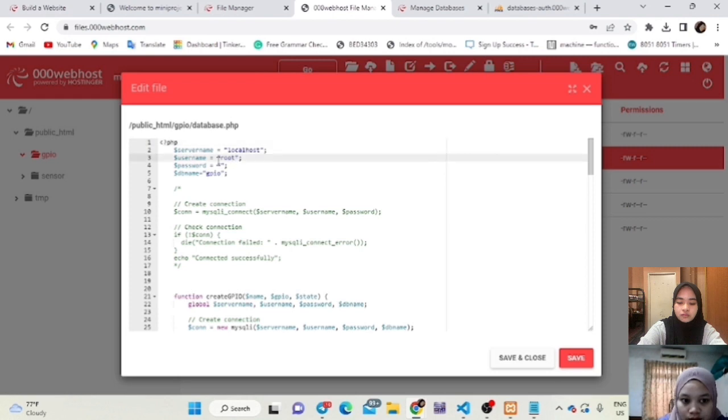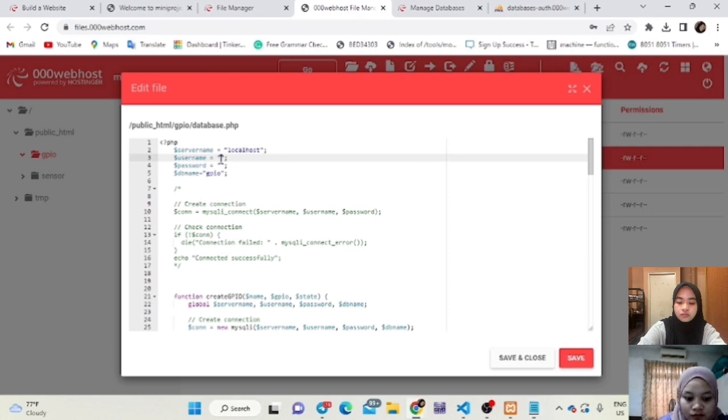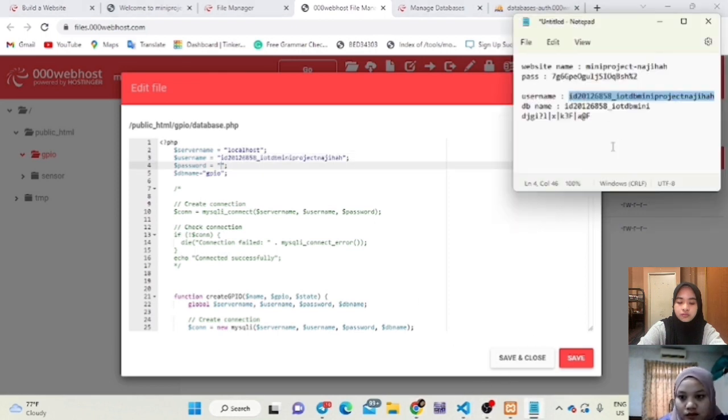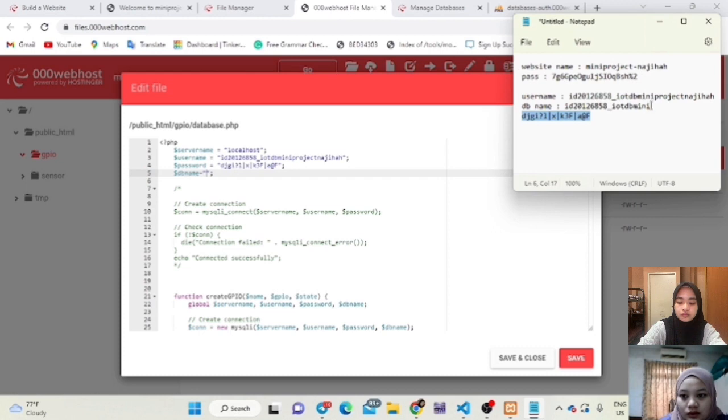So for the username, we copy this one, Ctrl C, Ctrl V. For the password, copy this one, and for GPIO is the DB name.